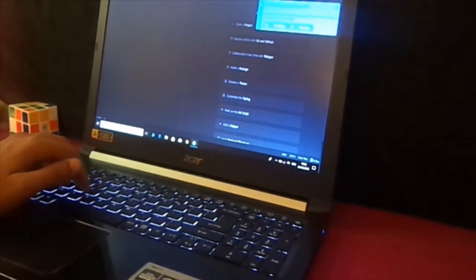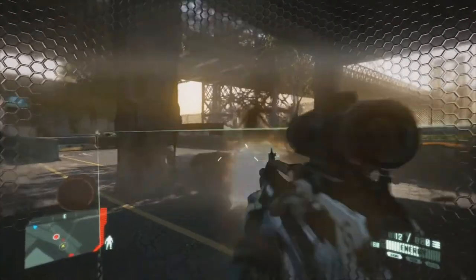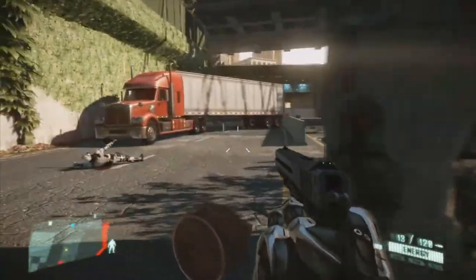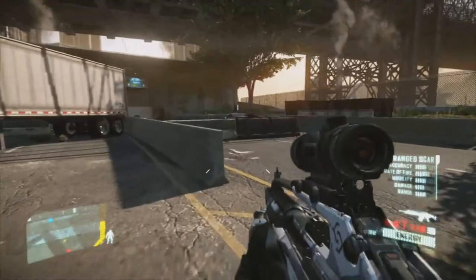Now let's talk about the gaming performance. The Acer Aspire 5 has an MX150 graphics card which is based on Nvidia's Pascal GPU. So you can pretty easily play AAA titles but not on high settings. This is how the webcam of the Acer Aspire 5 looks like, there are two microphones, and this is how they sound like. Let me know in the comments down below.